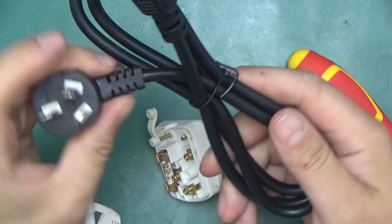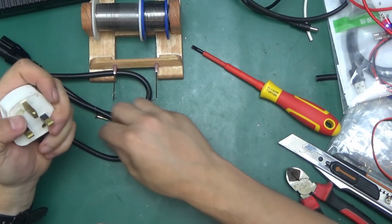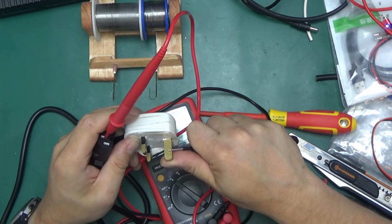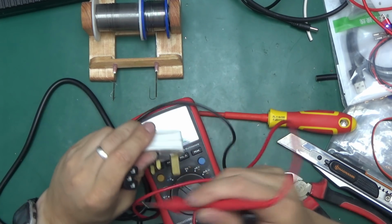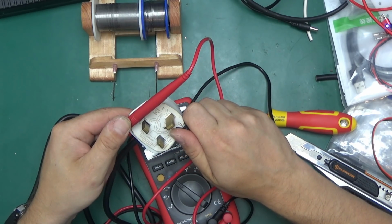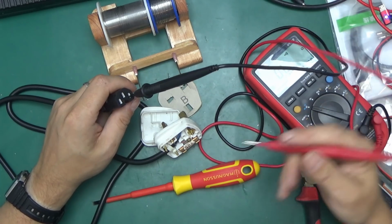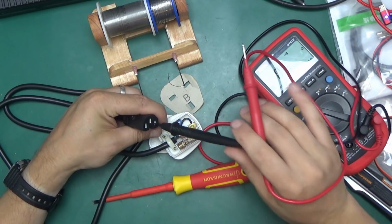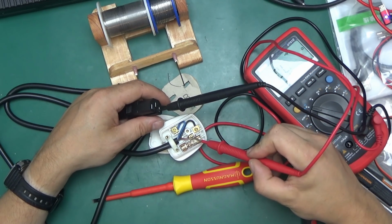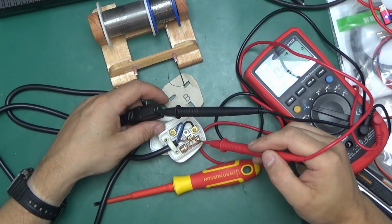The last thing is the power cord, and I'm just going to reuse this old plug. There's nothing wrong with it, it's a little bit dirty. As a last sanity check, I'll buzz out the connections with a multimeter. Okay, F is not connected, neutral is connected, and line... seriously? Never trust colors in cables that came from China. This should be line, brown or sometimes red. Well, that should be the line, right? Well, it's not. The blue one is the line. Neutral is not blue, it's brown.